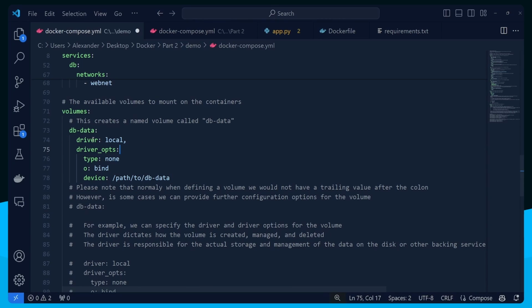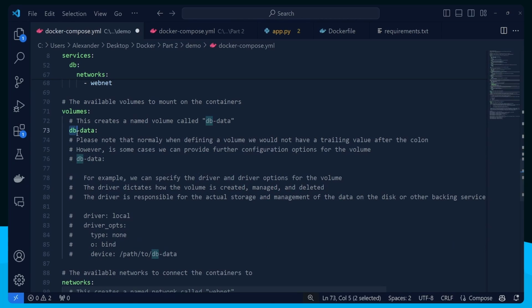In this case, this configuration would essentially create a volume for our local file system, but in specific scenarios, just like I mentioned before, this configuration would be different and it would heavily depend on the environment that you're creating your volume for, and this is pretty much outside of the scope of this video. Just know that you can provide your volume configuration like this after stating the name of the volume. But normally all you need to do is simply state the name of the volume with a colon without providing any additional configuration, and that would create a volume with the default configuration for you.